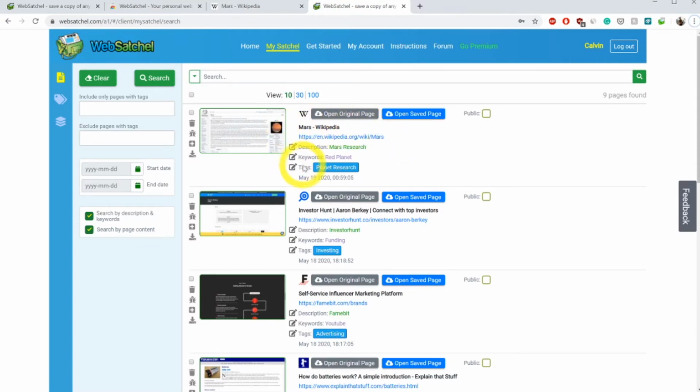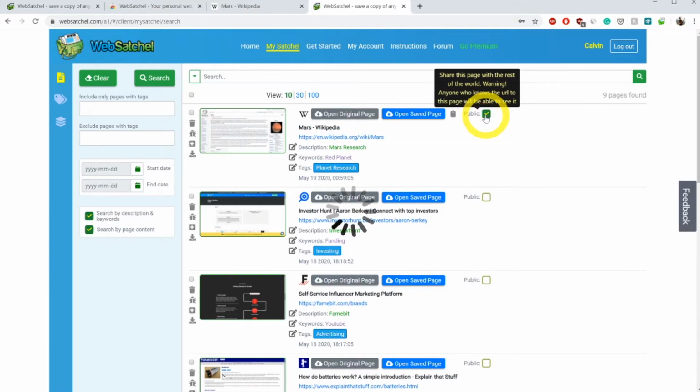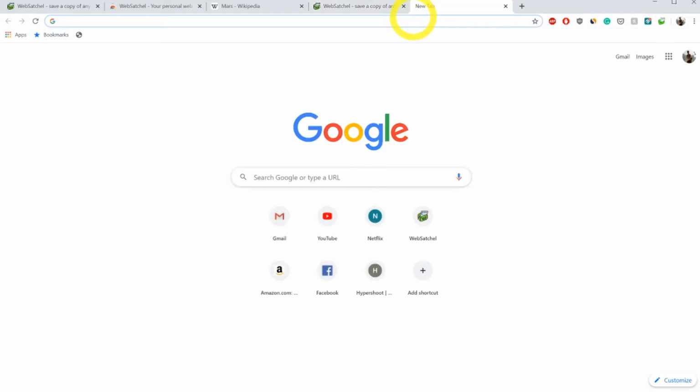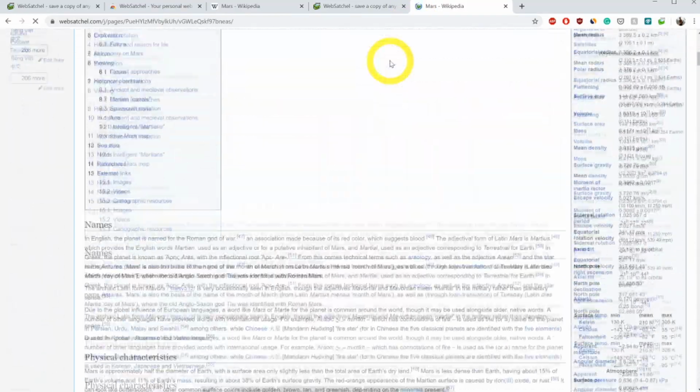Over here we have the same 3 fields we input earlier while we were saving the page, and you can edit them here. To the right of the Open Save Page button is a checkbox called Public. If you want to share a saved version of a web page with a friend, simply tick the checkbox and set it to Public. Click on the clipboard to save the URL to your clipboard. Now simply paste it in an email or text message it to your friends. I will put it in a new tab to demonstrate the functionality. As you can see, the page loads up just fine.